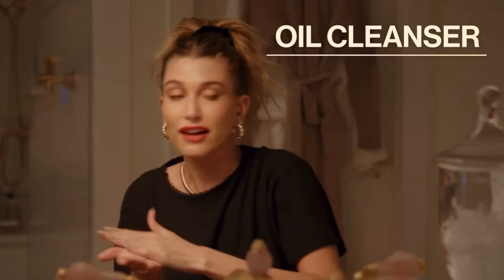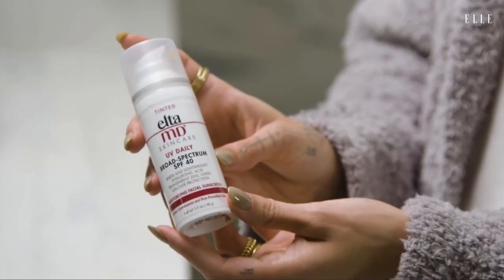Some of her other focuses include double cleansing. She talks about this all the time, and she mentioned that she started doing this when she first started quarantining back in like 2020. She also has a strong emphasis on hydrating both the skin and the lips, as well as your entire body. She also likes playing around with skincare tools, really has a strong focus on protecting the skin's barrier, as well as applying SPF. She says, whether she's going out or whether she's even working from home by a window, she's applying SPF so that she can protect her skin from the sun's rays. She's mentioned that some of her favorite ingredients are peptides, niacinamide, and hyaluronic acid.